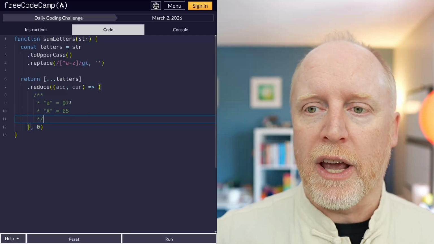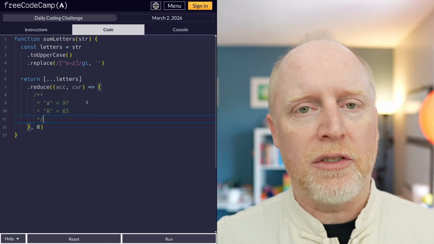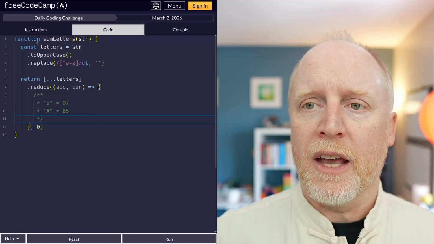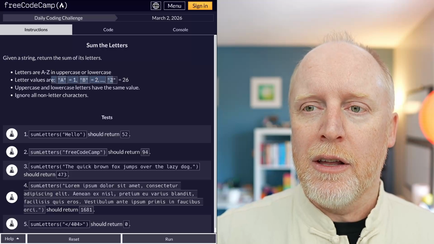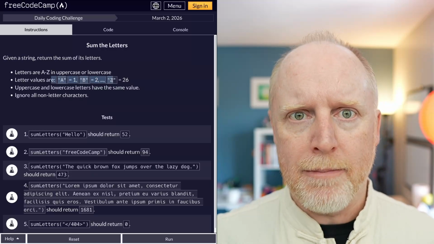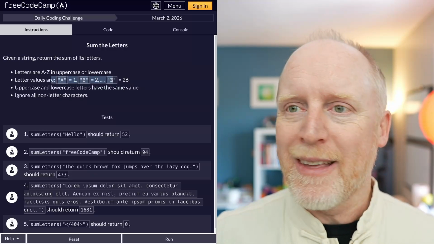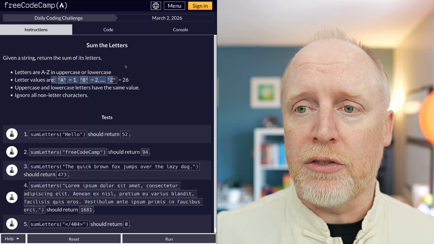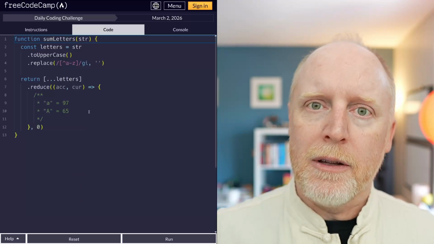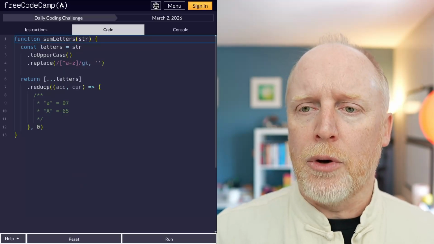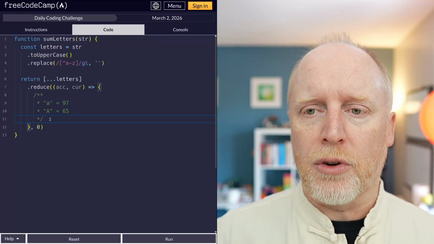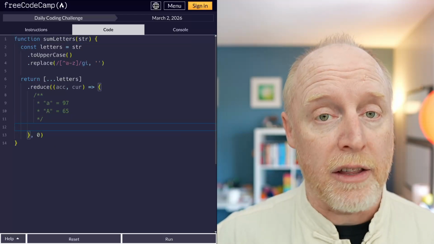Or if you picked lowercase, 97 minus 96 is 1. That's how we're doing this without needing some sort of magic array to do the lookup for us. JavaScript already gives us this, and I'm pretty sure most programming languages do something exactly like this.